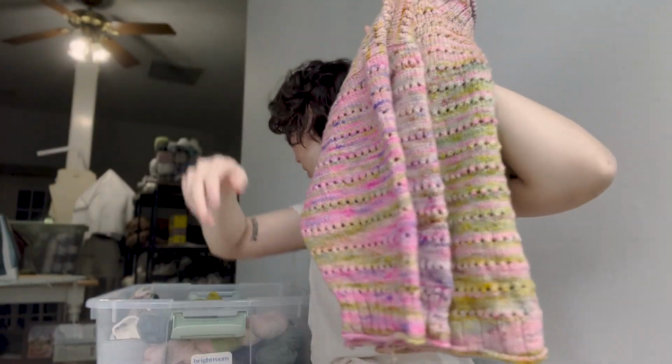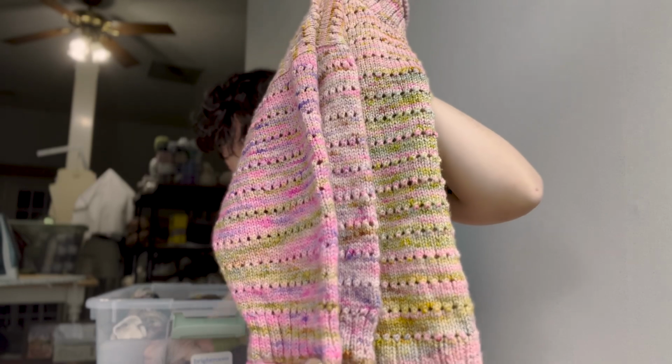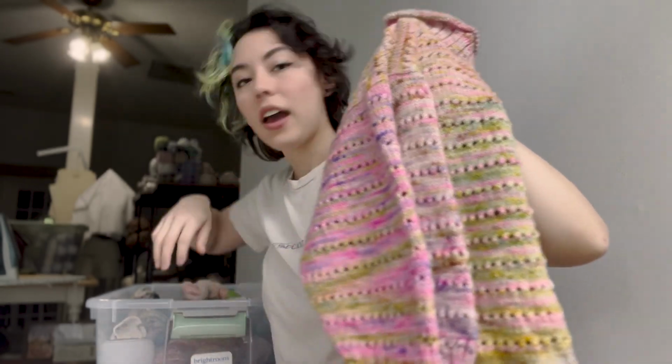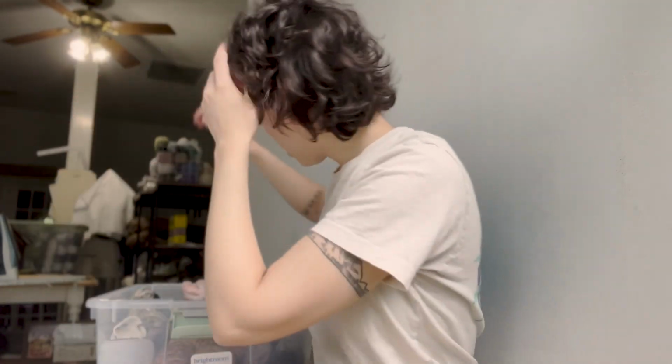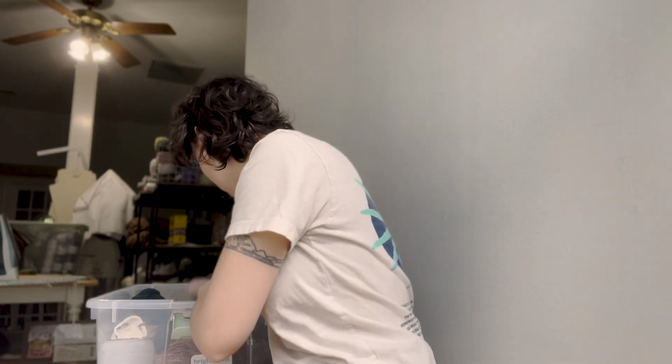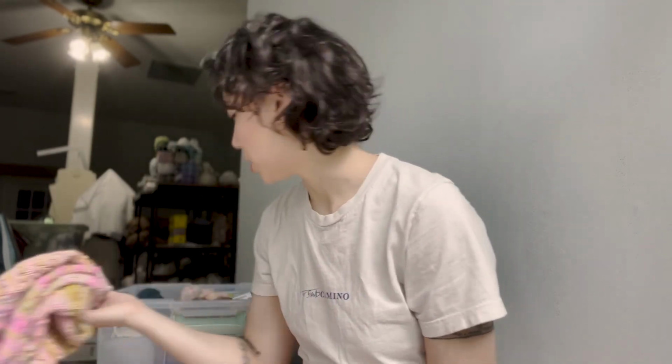And I actually have, I'm fairly certain I have another skein of this yarn. Let me look. I'm pretty sure I do have another skein of this yarn. So I could very easily just frog this sweater and make it into the test knit. And I think it would be really nice, or I'm not sure if I can talk about the test knit, but it is in garter stitch. So I think the variegation of this yarn would be really nice. And I'm pretty sure I need something like 400 grams of yarn. So this is an option.